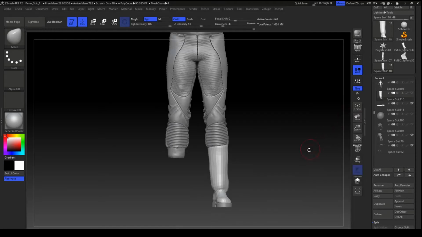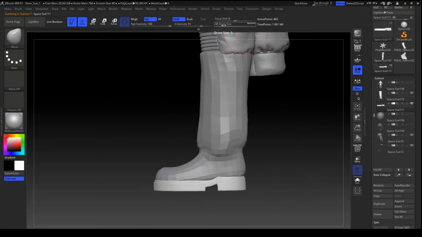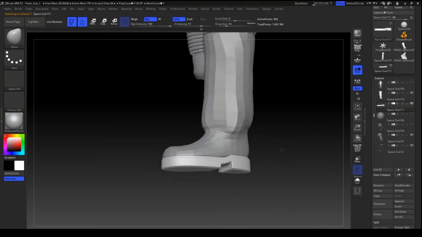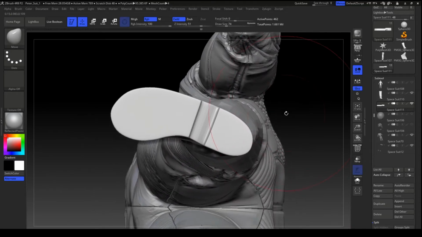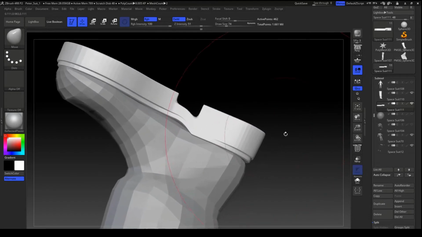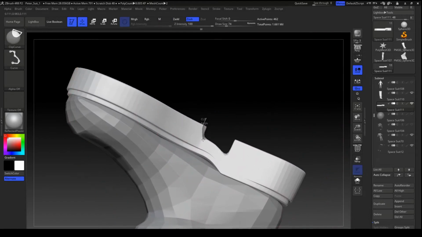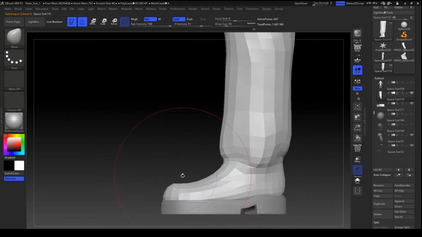Okay, so next, while we are still working on this, let's go back to this one, adjust it a little bit, make your draw size bigger. And the problem here, I don't like this area. So what I'm going to do, I will press Ctrl and Shift again, clip curve, still selected, and let's clip it from here, press Alt. Let me try this one. Maybe it won't look good. It won't look good, so let's keep it. I will fix it later. Anyway, now let's make the front piece.